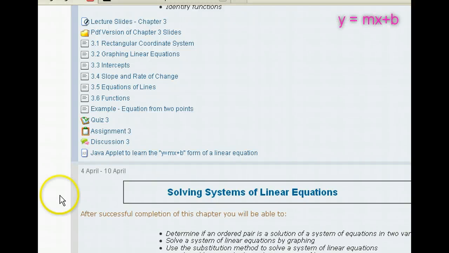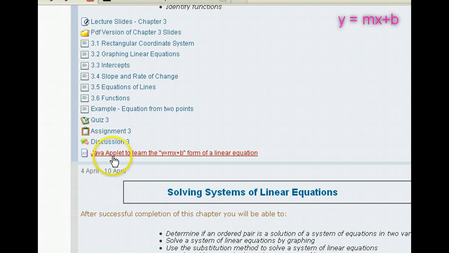Hello guys, in the previous week you were asked to go through this Java applet which I put up there for you. Well, I'm not sure if any one of you have done that, so for that reason I'm now just trying to demonstrate to you how you can go through the Java applet, because this week also I have another applet for you.